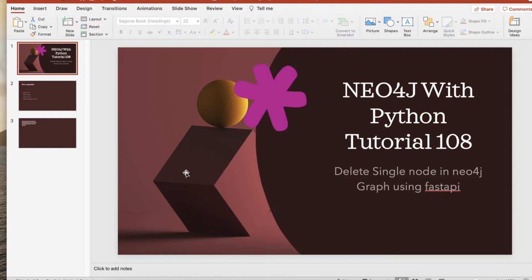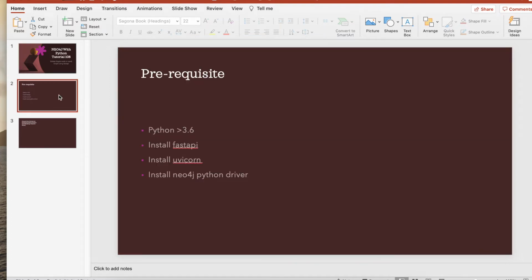Before that, let me go to the next slide, which is the prerequisite. As I told you, I will try to explain this again and again: you need to install the related dependencies, or else FastAPI and other things will not work. Some of you may have a Python version less than 3.6, which is why you are getting problems while installing FastAPI. Every day I get at least 4 to 5 emails or comments in the chat box on the Udemy section saying FastAPI installation is not working, along with other errors.